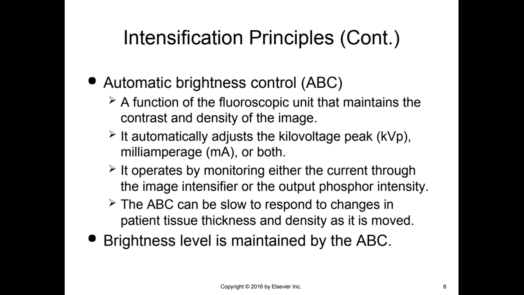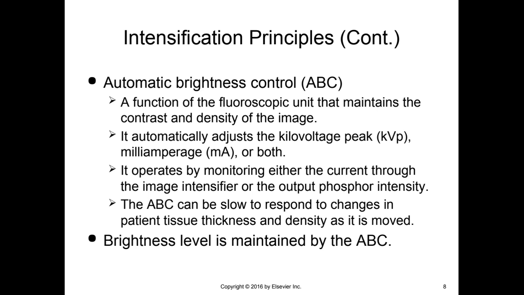So if you've been in fluoro, if you've had a fluoro rotation already, you'll notice that as the radiologist traverses the fluoro tower up and down the patient's body, you might see that the image will quickly dim for a second. We call that image lag, and then it will brighten back up. Well, different parts of the patient's body will have different body thicknesses. So if I'm going from the patient's neck down to the patient's abdomen, that will need an increase in technique. So that's the job of our ABC.